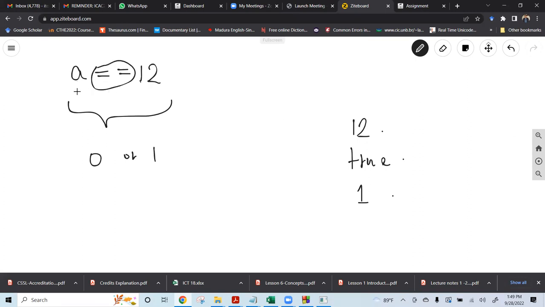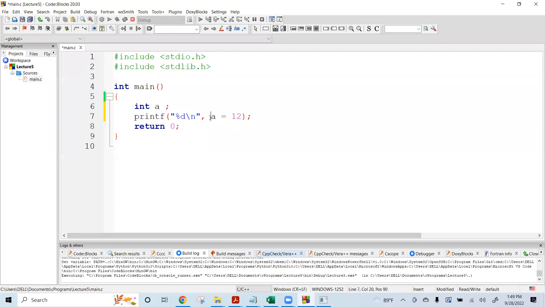If they are equal, then it would be 1, otherwise it will be 0. So actually I cannot say its value just by looking at this expression, because I don't know the value of A in this context. In our program, yes, now A has 12.